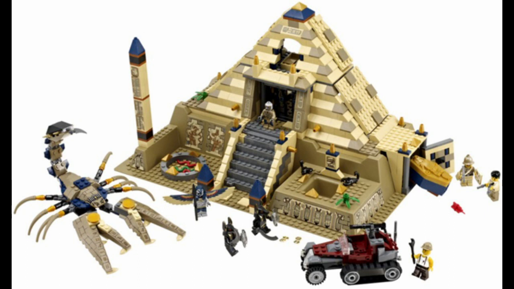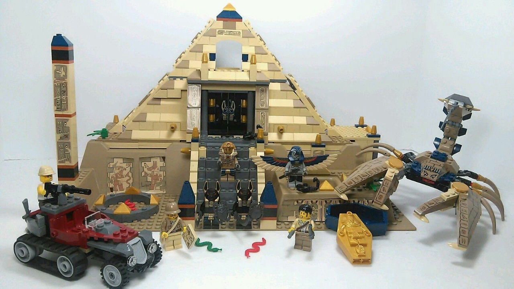And from what it looks like, this may be a raised base plate. I'm not actually sure. I'd have to look into that, but it's absolutely beautiful. The printed pieces on this look great. The staircase leading up to the actual pyramid looks fantastic. Definitely the best set of the series. This thing looks absolutely beautiful. A very good set and a very good way to end the theme.